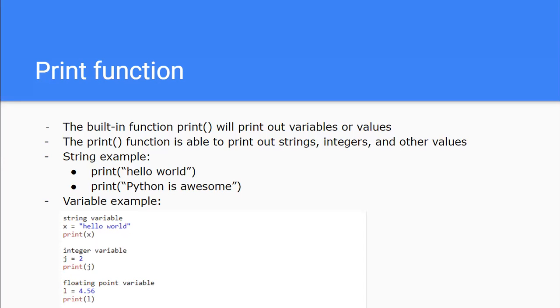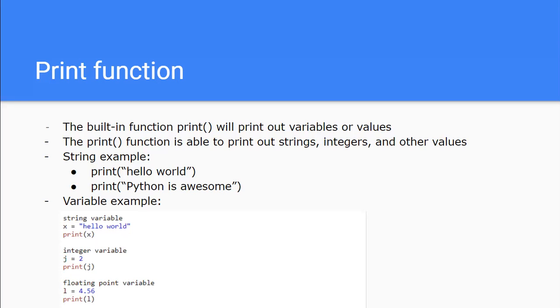Some examples of variables, and then you print out the variable, are listed below. Remember, also for variables, it's the same as the integers and the floating points. For variables, you would simply put print, the parentheses, and then inside the parentheses, you would just put the variable name. Like let's look below.